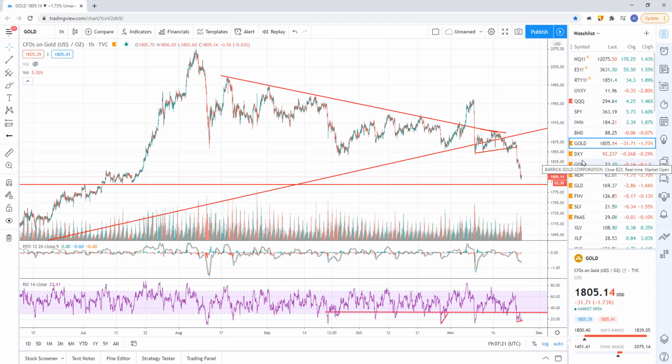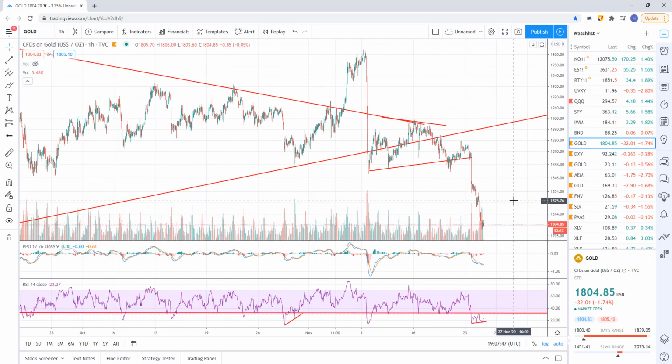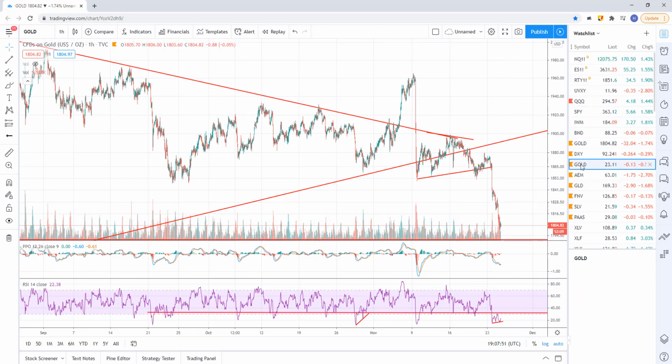I started buying Barrick Gold this morning. I bought on the open, but I'm not fully expecting this to be the very bottom. There is potential for it to go a little lower. And let me show you guys what I'm looking at. Gold, 1790 on gold is major support, so that should hold, but it doesn't mean that we're not going to dip through it or have some stop raiding action through it where we slice down, sell off hard, and then they buy it up. That's completely possible, so look for that.